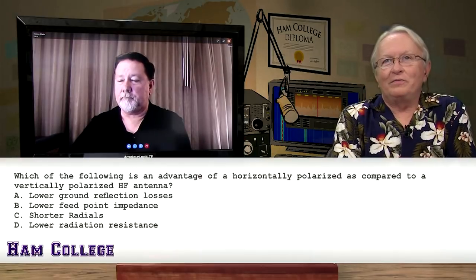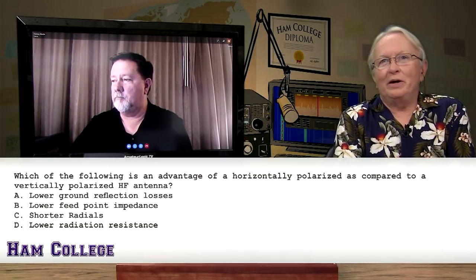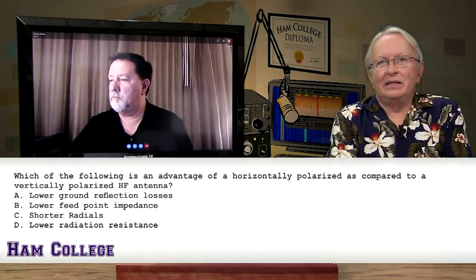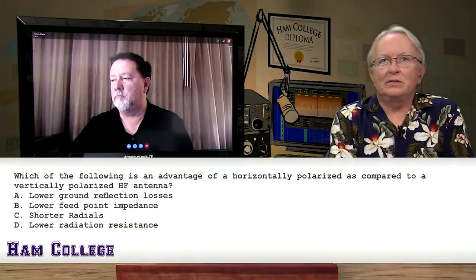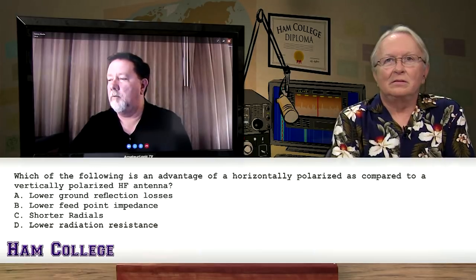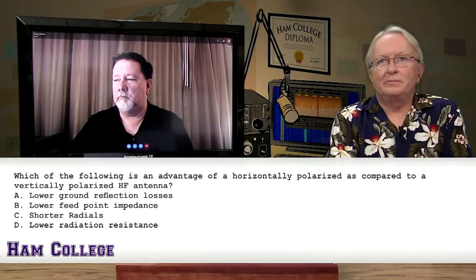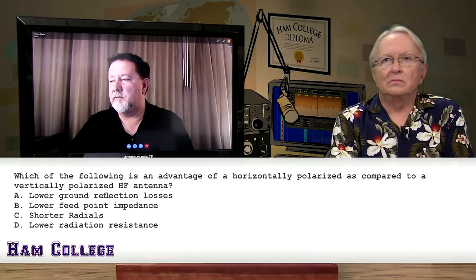So our next question here, I don't even remember who answered the last one. I think I did. So I'm going to ask you this one, Tommy. Which of the following is an advantage of a horizontally polarized as compared to a vertically polarized HF antenna? Is it A, lower ground reflection losses? B, lower feed point impedance? C, shorter radials? Or D, lower radiation resistance?